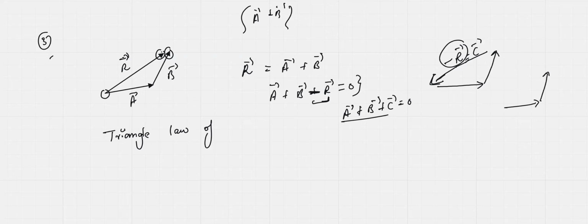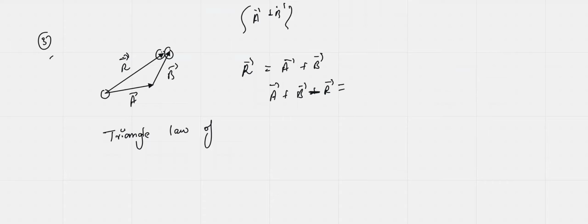Clear? When your vectors make up a cycle, it's not necessary that there are only two vectors. If let's say 100 vectors are there, this, this, this, this, and they make a proper cycle, the net resultant of these vectors comes out to be 0. Clear? Yes, sir. Okay, so that's the triangle of vector addition. Whatever they have to tell in the triangle law of vector addition, we have already done more than that part by ourselves.